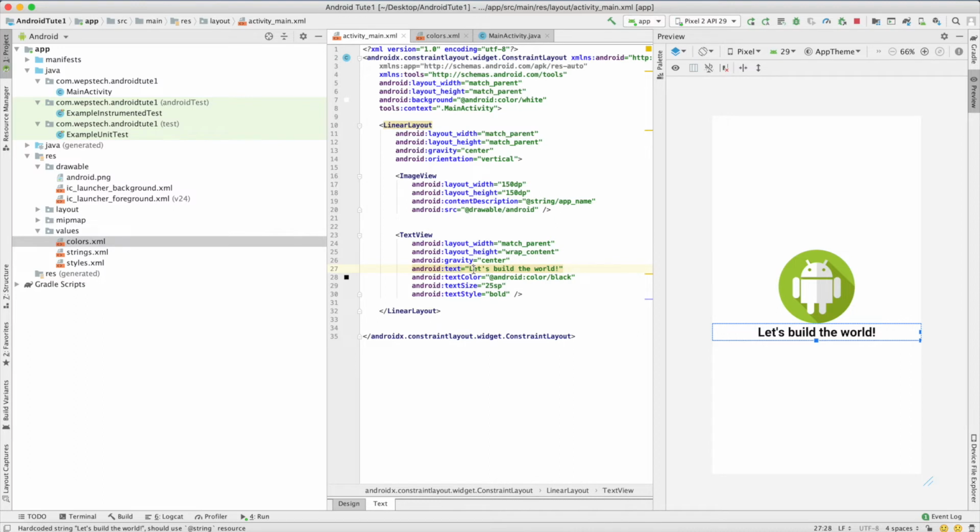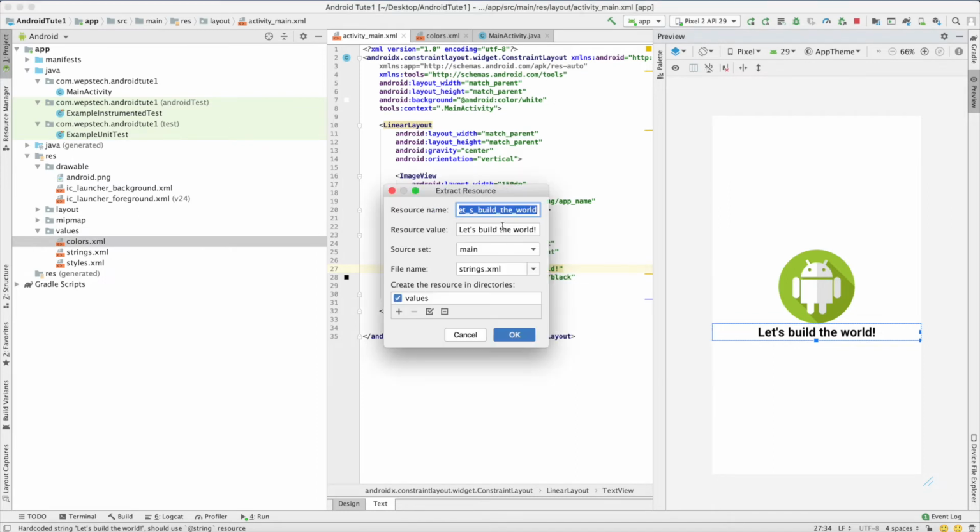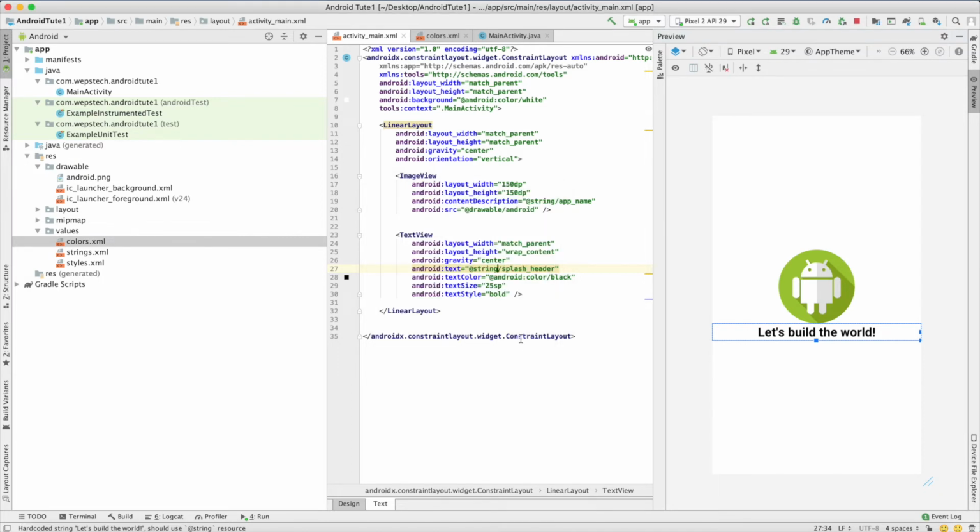Oh, understood. In your system, click on that and press Alt Enter at a time if you have Windows. If you have Mac, then Option with Return. That's it. Extract string resource and type here splash header.